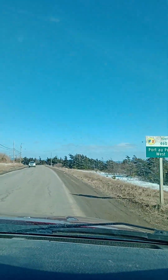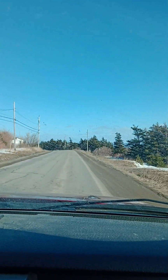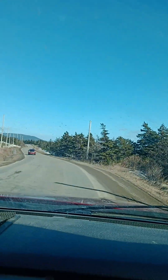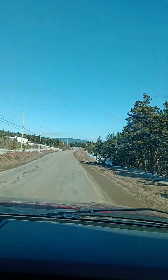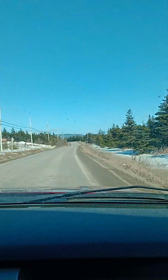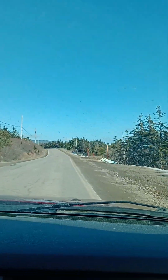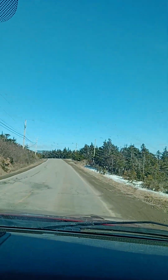We're now in Port West, Route 460 South. So we've got a little spot coming up here now that we generally take a ride. This is about an hour and 20 minutes from our home in Corner Brook. We'll usually do this run several times a year on the bikes. There's a few nice little takeouts and restaurants here in the area that we'll stop at and have a meal.